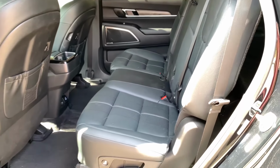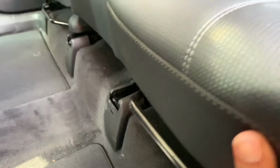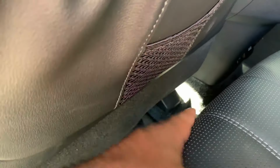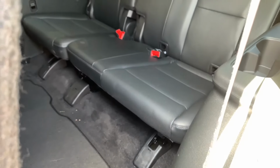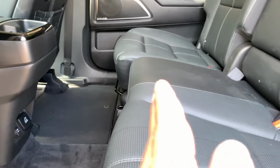So there you go. Seats up. These seats are pretty comfortable. Now, they're on rails as far as forwards and backwards go. There's the rail right there. Lift it up. So, yeah, that's not a lot of space. But again, the seat is all the way up. So if you have somebody in the rear, let's take a look right there. There is a lot of space there. So let's put the seat back and I'll show you just how much space they have. So you can see the difference there.